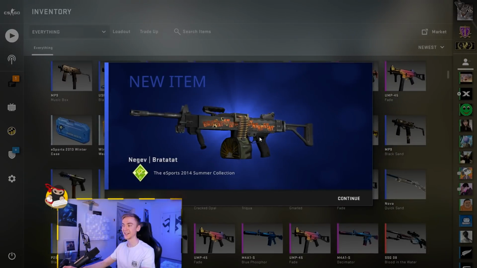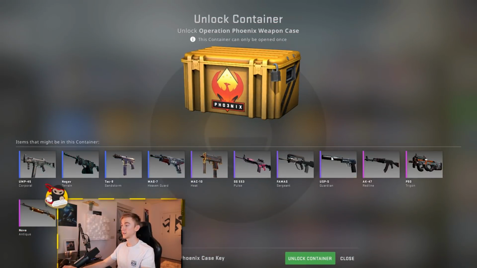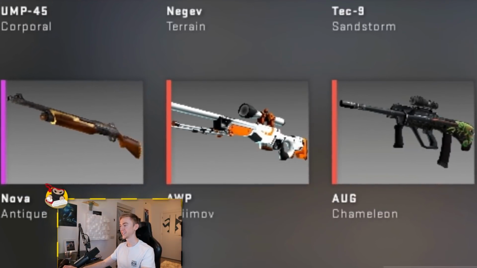What is Bratatat? I knew it. I knew the name of that skin. It's a weird one, but it's kind of cool. We're really going back in time here now. The Asiimov from the Phoenix case. That would be sick. Let's get it.